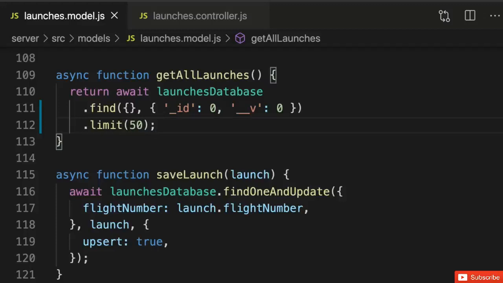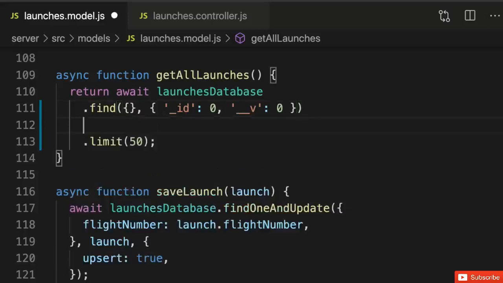Now, for the page, there's no direct function that we can use in MongoDB out of the box. But we have something very close. We're going to use this .skip function right before our limit, which skips over the first 10 documents if you pass in the number 10, or 20 if you pass in 20. In this case, we'll return the 50 documents after we've skipped the first 20.